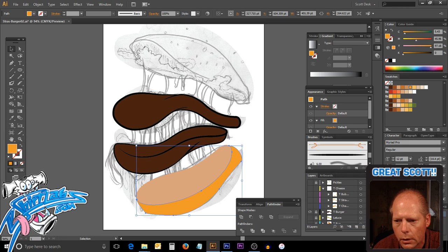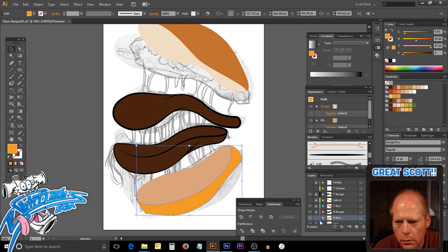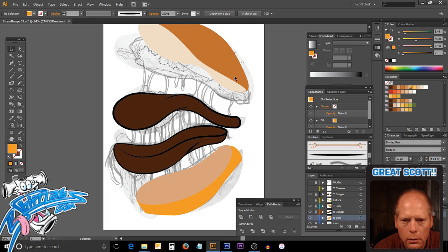We'll pull the other bun up. There, I need the bun. There we go. So I want this color. Oh, won't let me. I need the picker. And we'll just do this because I'm lazy. There, now we got the other bun in there. Okay, so we got all our layers except for, you know, if I'm going to do like tomatoes in the middle here, onion, that was all on this layer.